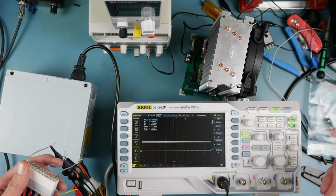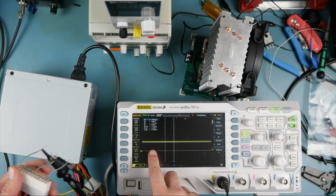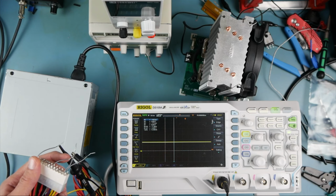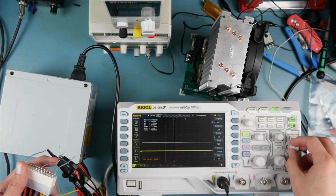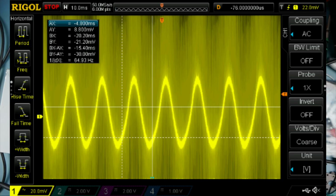That ripple, assuming that's actually the ripple, looks a lot better now that our caps aren't leaky. Now that the caps are fresh, oh my goodness. Okay, but let's AC couple this. We know it's right around 3.3. We don't need the scope for that. That's not even what scopes are made to measure. But yeah, let's put some cursors on this.